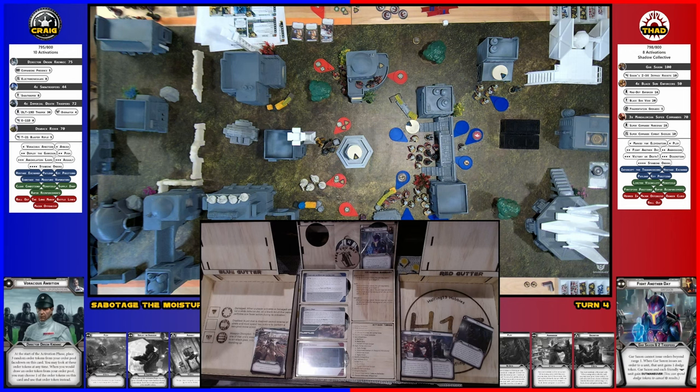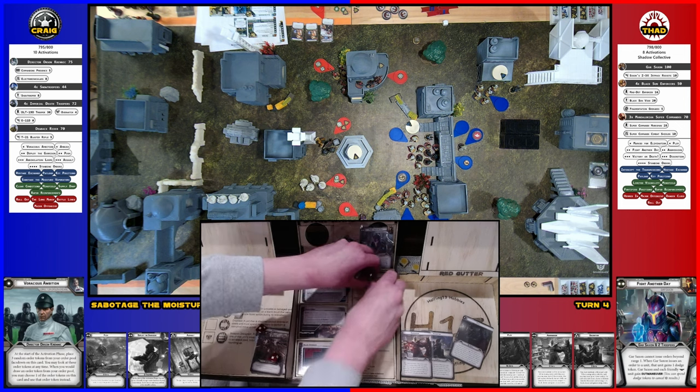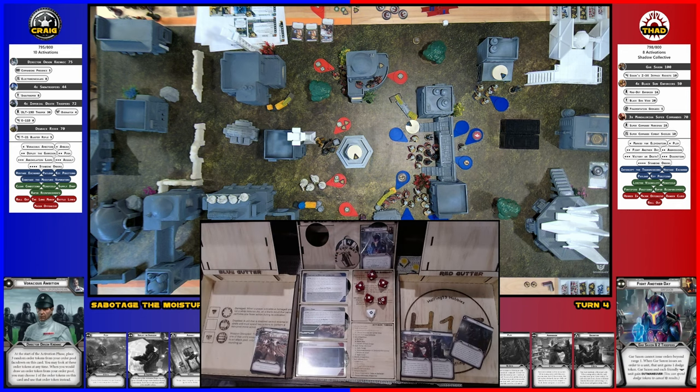Grenade launchers. Well. That hits. And that hits. So. What do you know? They all hit. Oh, they're gonna die. Six, right? Well, not if you roll like we've been rolling. And stalemate. They dodged. I need one more red.